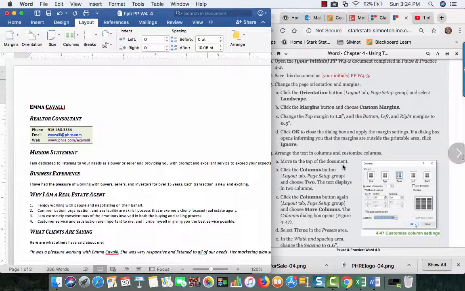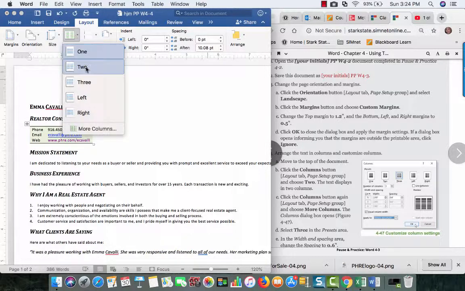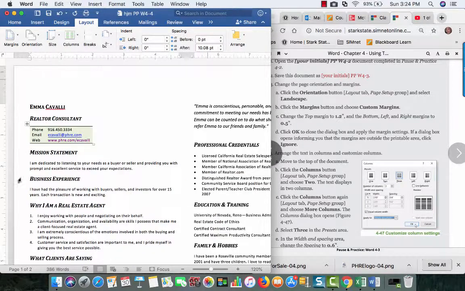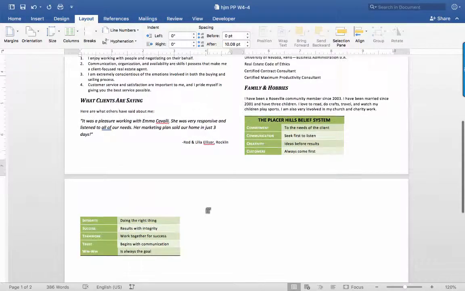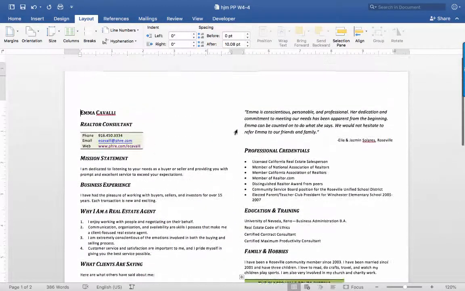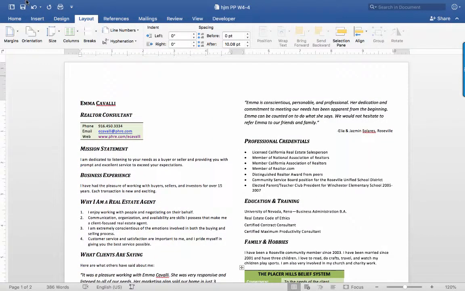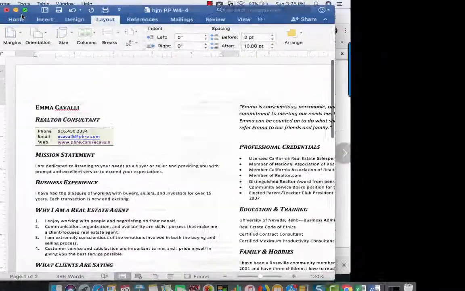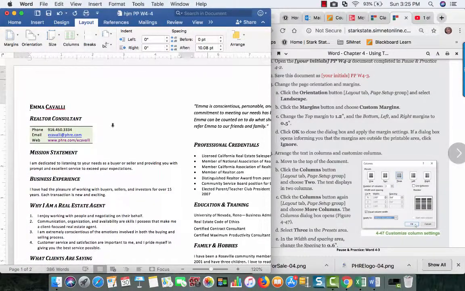All right, so the next big thing we have to do is to set our columns. Currently, we have one column, right? It goes all the way across. On this one, they have you do it a really strange way, but you're going to go here to Columns, and you're going to pick 2. Okay? So now you've displayed it in 2 columns, and do you see it's breaking here? And that's not exactly what we want. We want it to be a 3 column.